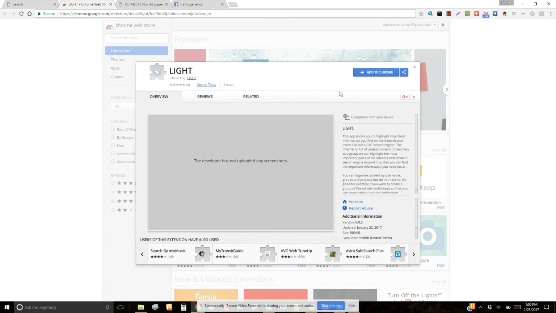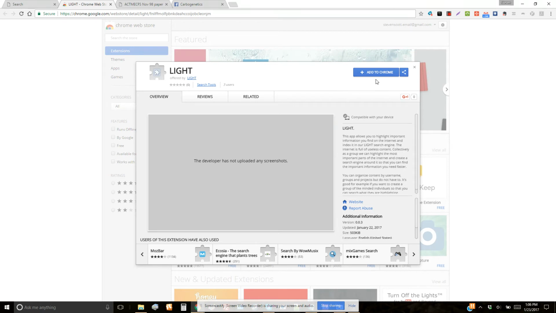And also there's a social aspect to it where you can see what other people are highlighting. You can create groups of like-minded individuals to see what they're highlighting and what kind of research they're doing. You can create projects around different topics of information. All information, no matter who it's highlighted by, no matter what group it's in, all of it becomes indexed into the search engine to be found based on what kind of searches you do. But you can filter by groups or usernames and whatnot.